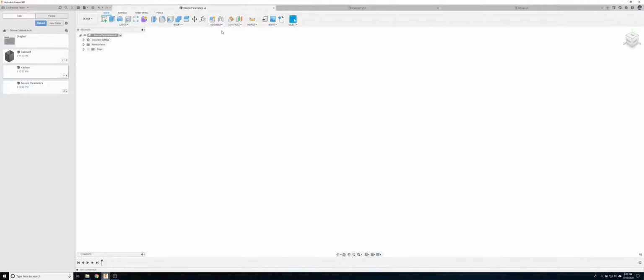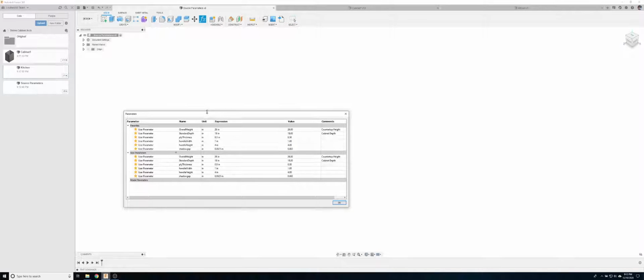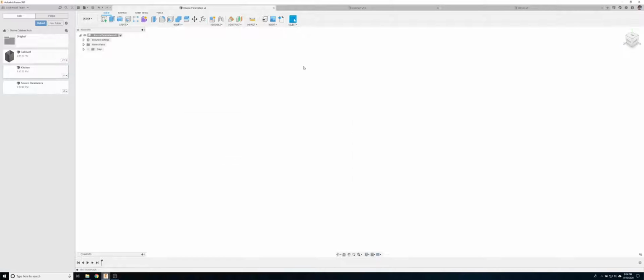Okay, so the very first thing, I've pre-baked a little bit of this stuff. What we've got is basically a blank Fusion document, and the only thing that it contains is a set of those common parameters, those things that we want to drive across several different cabinets and have be the same. You'll see things like overall height or the plywood thickness. You'll notice all of these are marked as favorites, and I think that's important for keeping it lightweight. It makes things simple. You'll see that when I go to do the derive.